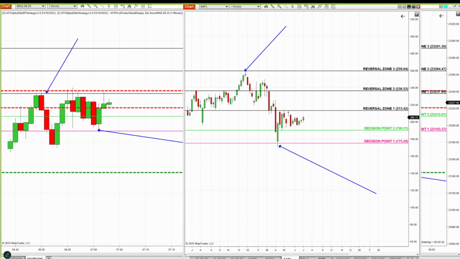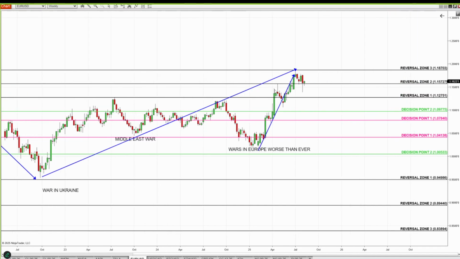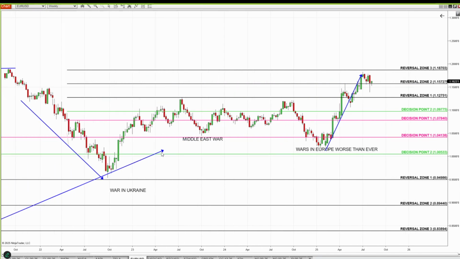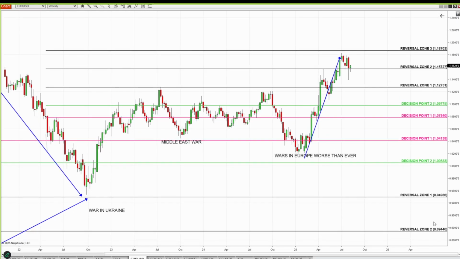Chart on Euro is one of my favorite. Why? Because it shows you clearly. Despite catastrophe in Europe, despite my hometown being bombed and my friends losing it all, surreal events playing out, Euro skyrocketed from the lowest point in 20 years. From 96 cents until the reversal zone.